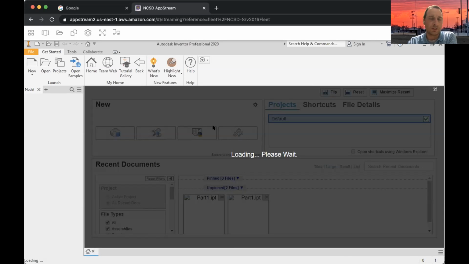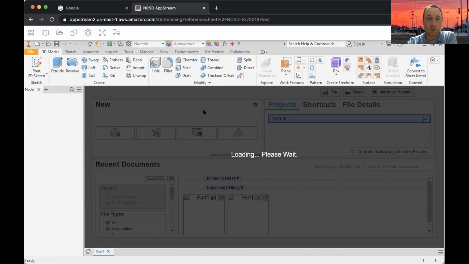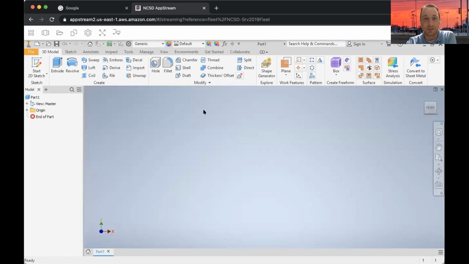So if any of you have noticed, I'm actually running this on a Mac right now. Here I'm running a native Windows application just from my Chrome browser on a Mac. Again, this is platform independent, whether it's on a Chromebook, which all of our students are doing this through. So the experience would be identical. Settings and those sort of things are persistent. So if I get my workspace here in Inventor set up how I like it, when I go to connect up tomorrow, or if I were to connect up through a different device, all that stuff would be there as well.